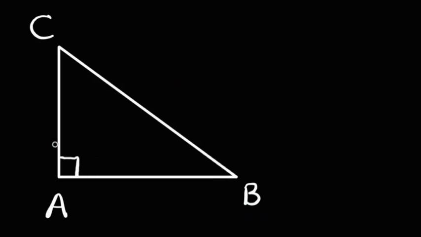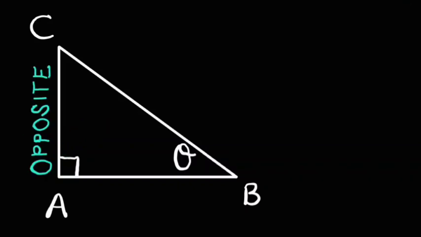Now we are aware that this symbol that we see here is how we represent angles that are 90 degrees. And let's choose to represent another angle. I'm going to go with angle B, and I'm going to call angle B theta. Now, in terms of theta, we can label all three sides of the triangle with reference to theta. So the side of the triangle that lies opposite theta would be known as opposite. So I've labeled it opposite.